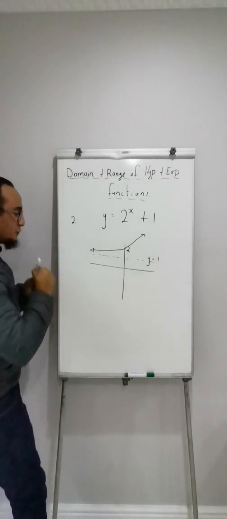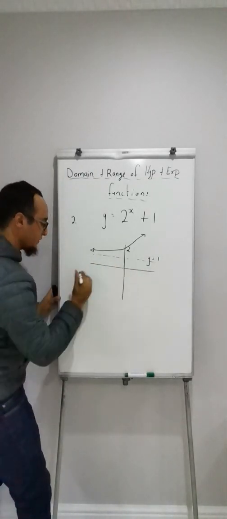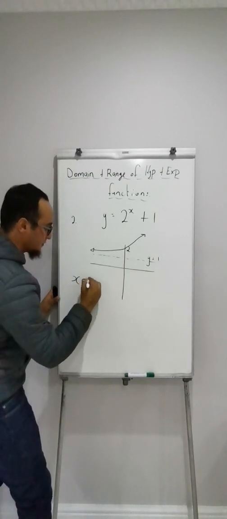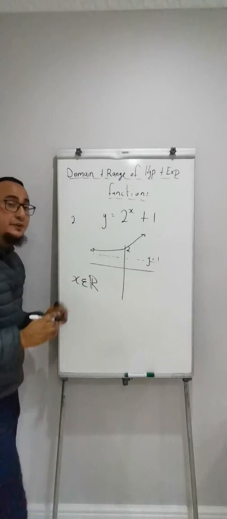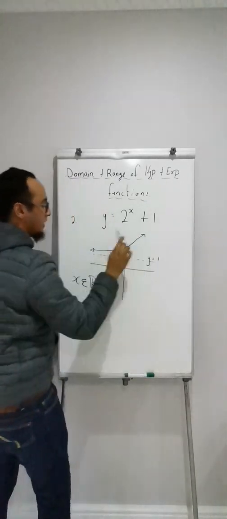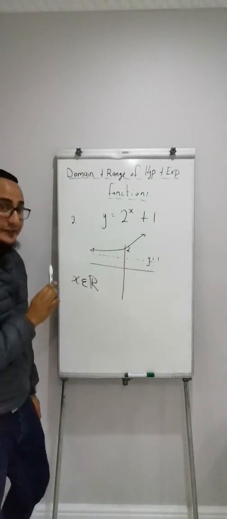Let's go through the domain. The domain of this graph is x is an element of real numbers. There would be no restriction on my x because it goes to infinity to the right and it goes infinity to the left.